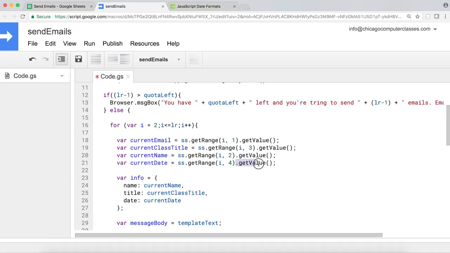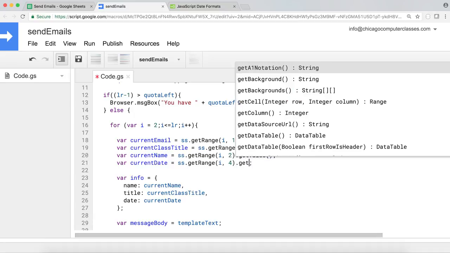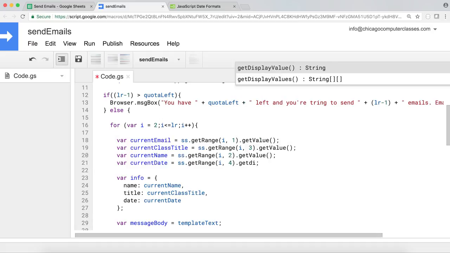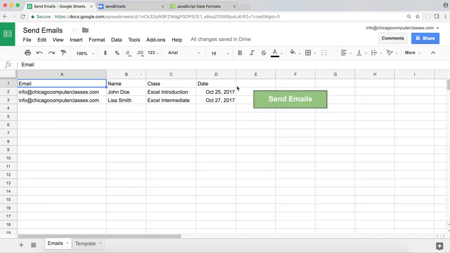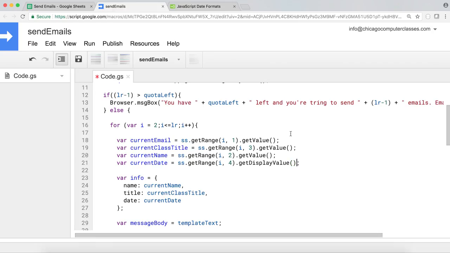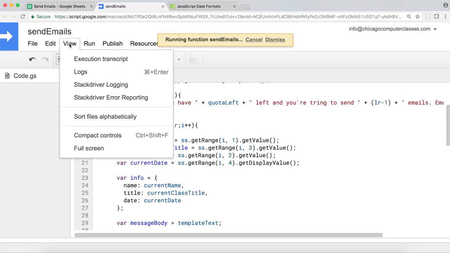And we can do that. To get that done, I'm going to go here, and instead of getting the value for the date, I'll get the display value, which means just show me the visual text instead of getting the object. So if I save this, I run this one more time, let's look at our logs.